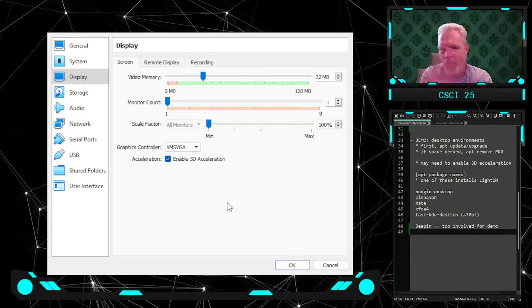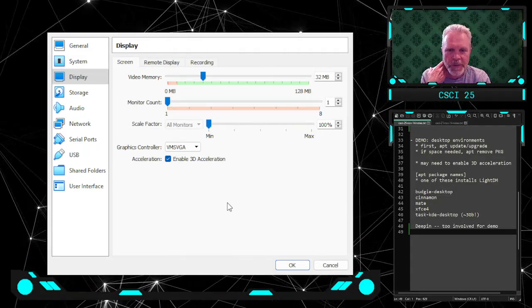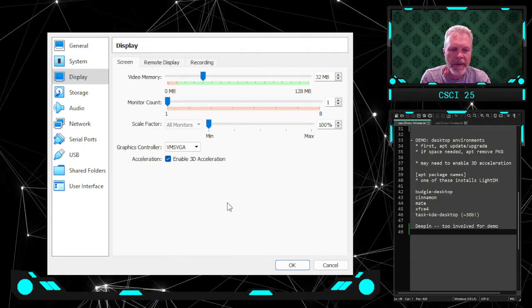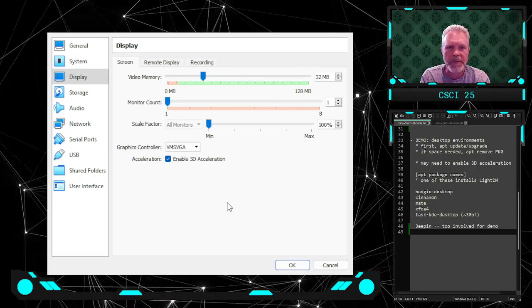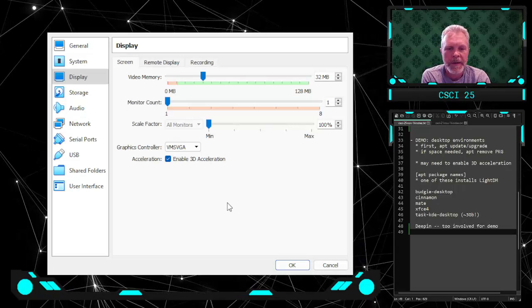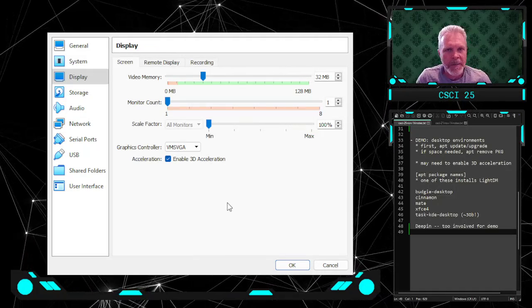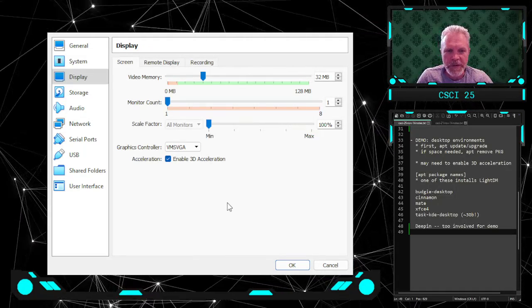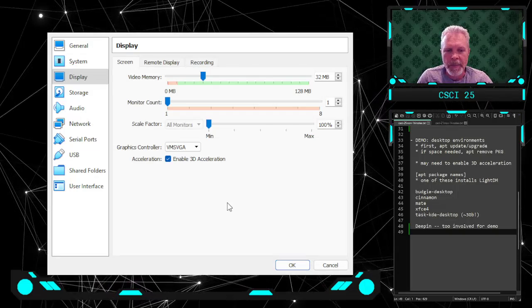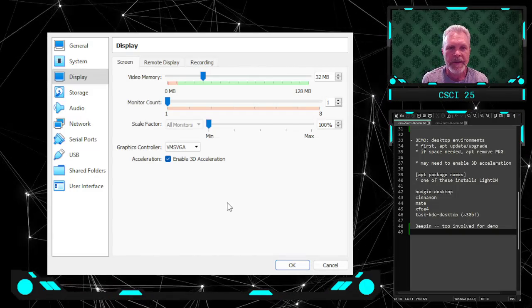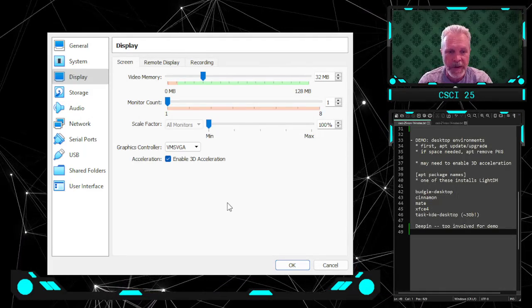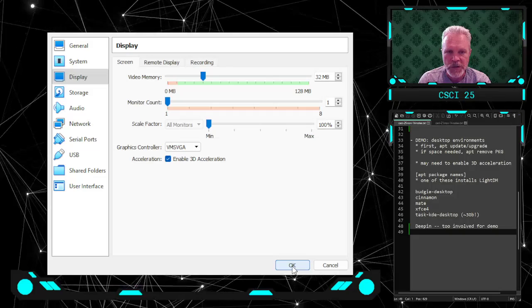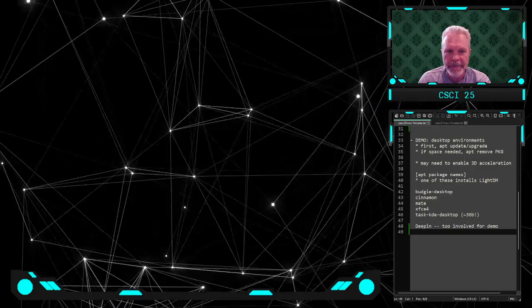So this whole thing that I'm doing right now is really for the VirtualBox users, and I don't know how that might work for you in the UTM environment. Maybe someone can let me know if they needed to do something like this on a Mac. So for those of us using Oracle VirtualBox, enabling 3D acceleration definitely helped with my desktop environment experiments. So I'm making that change, clicking OK.